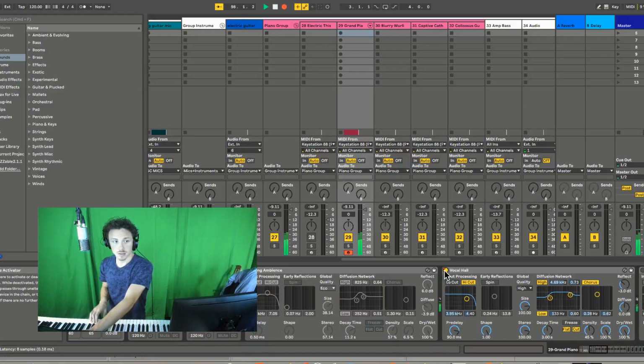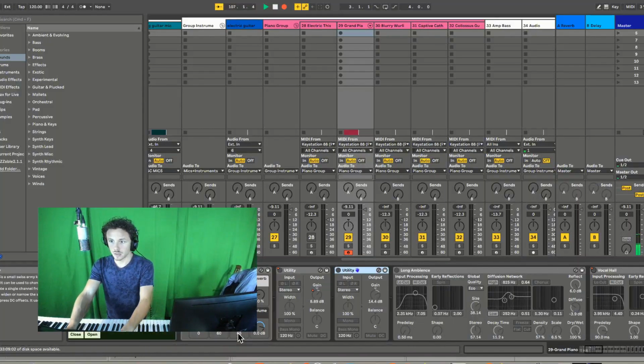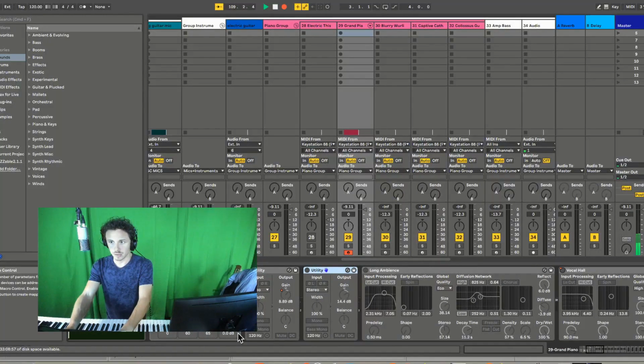This isn't really good max volume. If I want to play this, I mean, it's okay. It's not bad, but I want that to be like the 6 out of 10. Okay, so I'll take the vocal hall off, and now I think I'll just test out the not piano sound. I don't think there's anything else I want to test with that. I think I want to ask the people at Ableton why it's not going louder, but that's for another time.